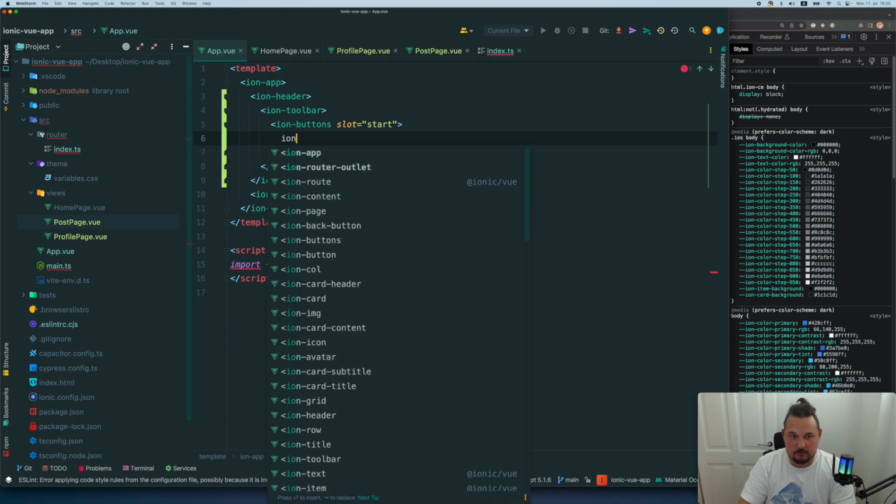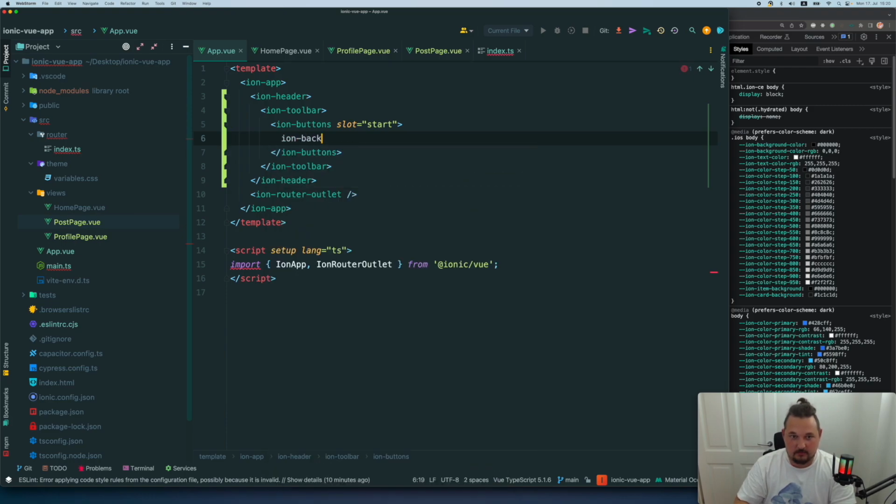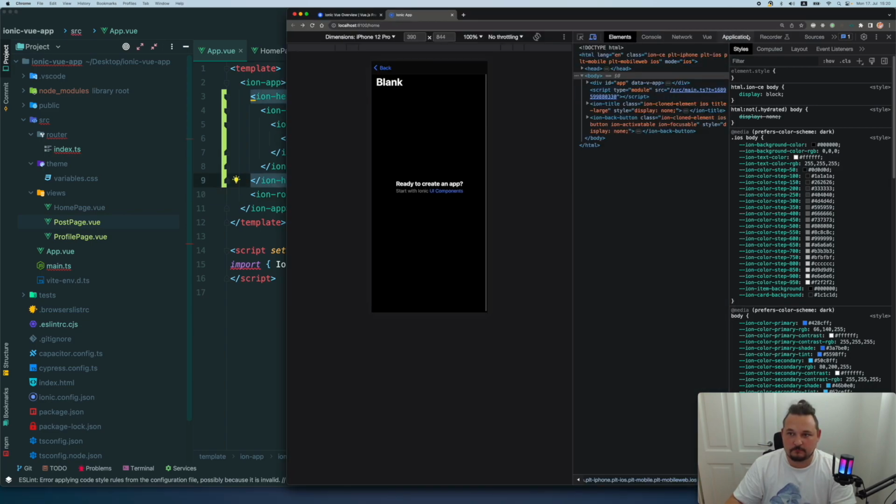And here will be ion-back-button, which will say back, for example. And the mandatory part for showing the button is to have the attribute default-href back. So let's see how it's going to work.